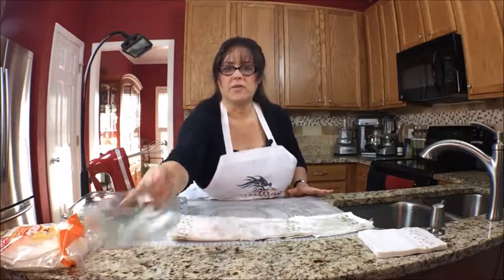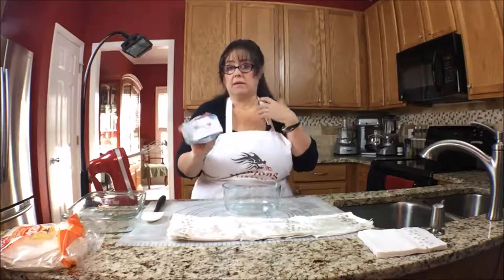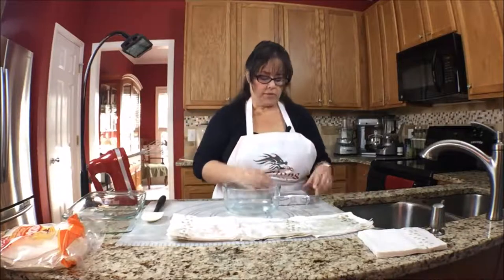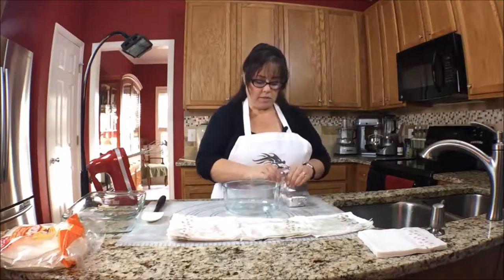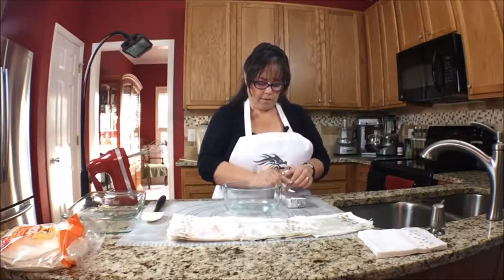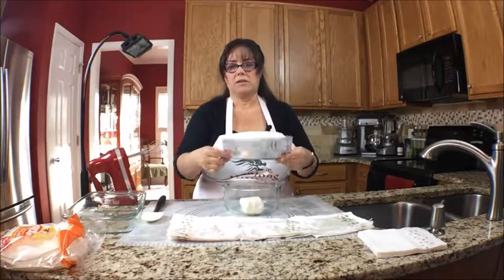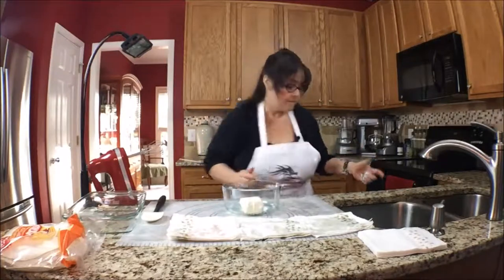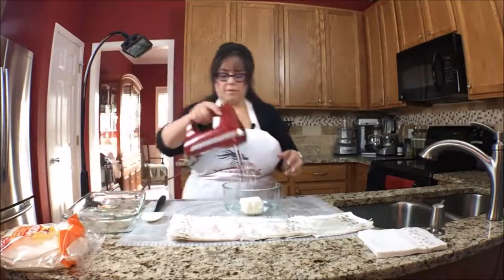In the meantime, I'm going to go ahead and mix up the cream cheese just to further soften it. You just want one brick. I'm using Neufchâtel — this is the one-third less fat version. It's a bit softer, so it's got fewer calories and it's easier to work with. It tastes the same, so don't worry about that part. You want to make sure this is at room temperature, because it will be easier to mix these veggies in.